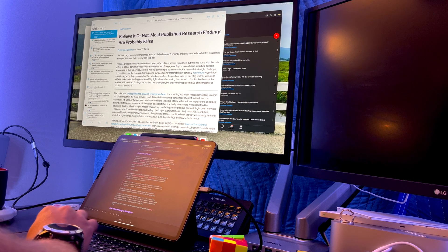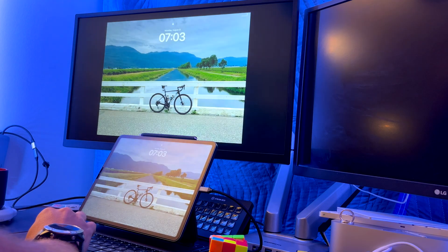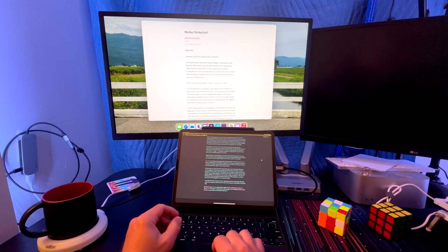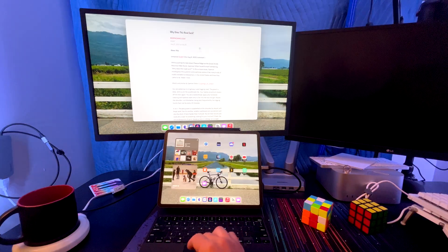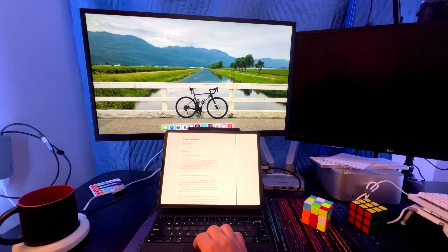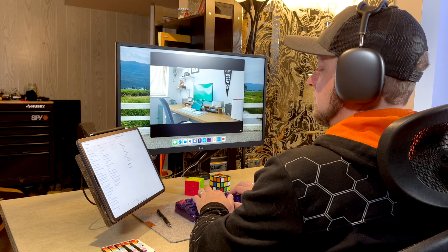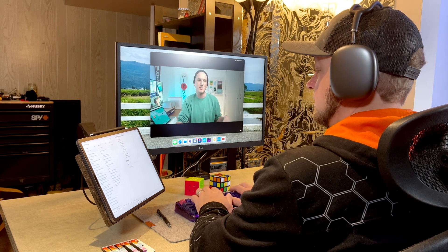The real reason I made this switch is because of Stage Manager, and it has really enabled me to do a lot more work again on my iPad — more writing, and I'm going to start looking back at different programming on my iPad because it makes good use of my second screen. I am by no means saying you should be using Stage Manager at this point — it is buggy, it's going to crash on you, it's going to have blank screens sometimes, and occasionally my keyboard just won't input into my device so I have to restart. But seeing a full screen behind me and being able to reuse that full screen, move windows around, and have a couple things on the screen is excellent.